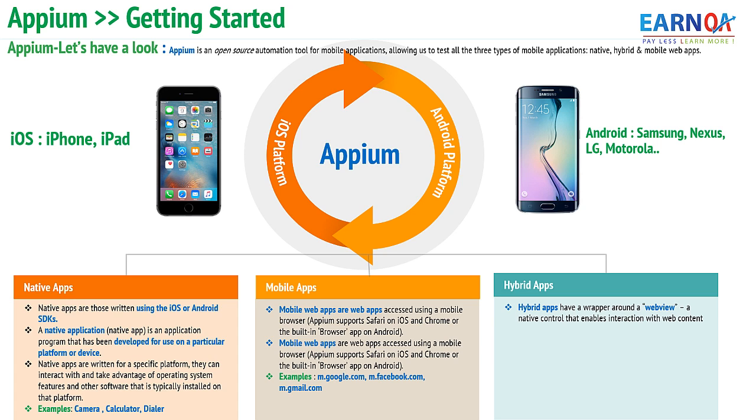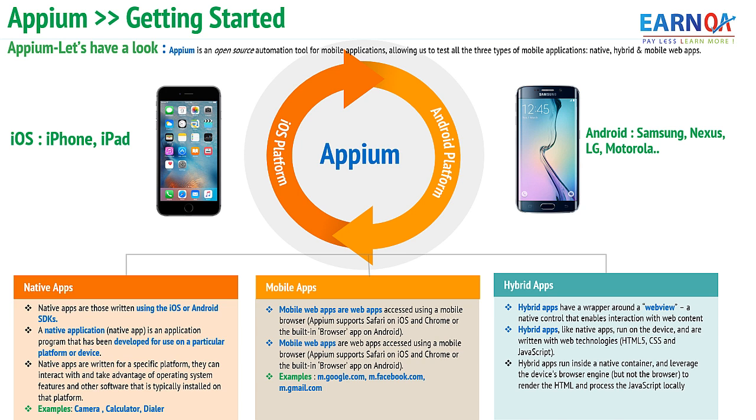Hybrid applications are the combination of both native and mobile web applications. What does that mean? We need to install these applications within the platform. However, they would interact with these services. They would interact with the mobile technology. They would interact with the API to function for their business. For example, if we talk about Bank of America or Amazon or Facebook or ICICI Bank, we need to install these apps into the iOS mobile or into the Android mobile.